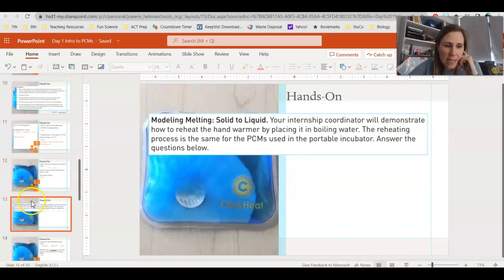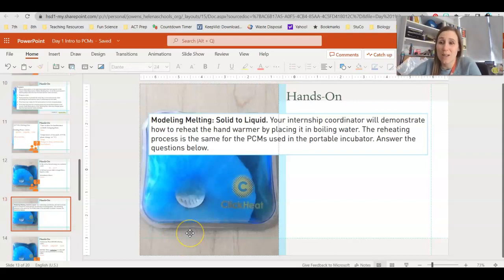All right, to finish up this hands-on activity, again, I don't have a video for this, but what we did in class, and there was no data to really collect for this, is we took your hardened solid hand warmers that have released all of their energy. Okay, we had energy transferring out. That's why it felt hot to our hands, because that energy was going from the hand warmer into our hands. And then I threw it in boiling water, just like you would an ice cube. Okay, we want to add energy to get it to melt, so I'm transferring energy into it.